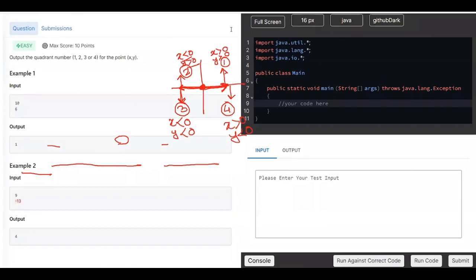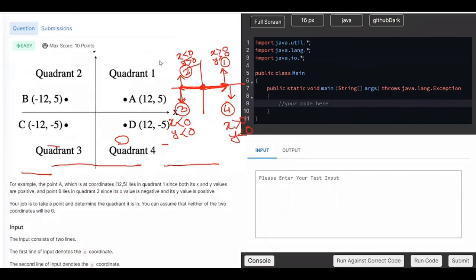Okay. So is everyone clear with the question that you are given a point x, y and you have to tell in which quadrant the particular point lies? Okay. So let's get started with the solution. I think the solution is pretty simple, right? So if you remember coordinate geometry, then every point has an x coordinate and a y coordinate. Okay? And every quadrant has a characteristic.